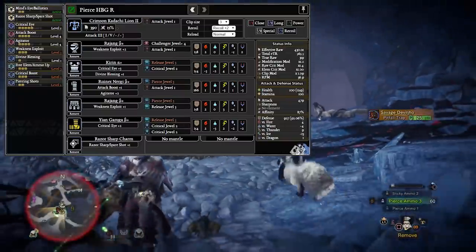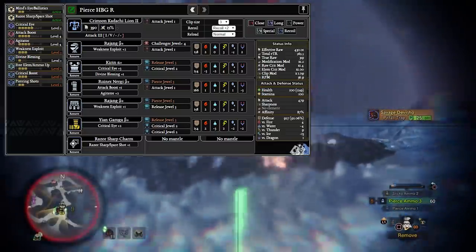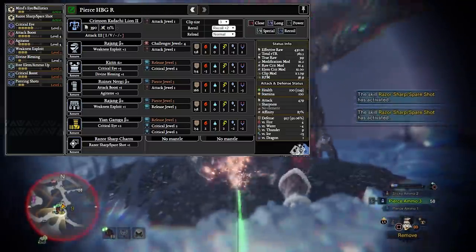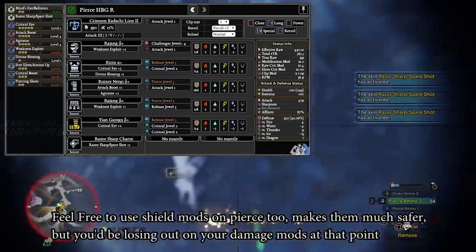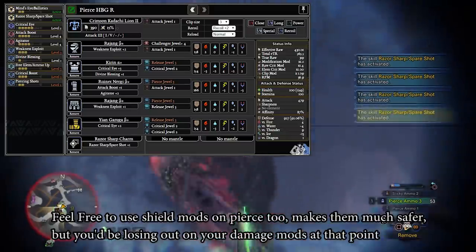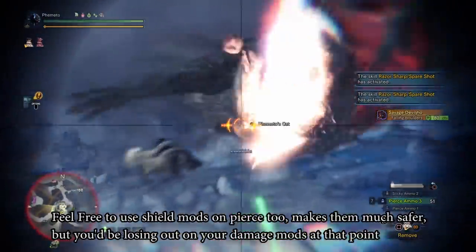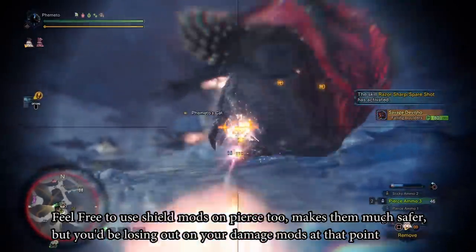You do have two options for Pierce, one being the Nargacuga Heavy Bowgun and the second being Tobi-Kadachi's. I prefer Tobi-Kadachi's over Narga for sure. It's basically the same bowgun, but Tobi has 5% less affinity, which it does make up for right away with its level 1 decoration. It also has 9 augment slots over Nargacuga's 4, and has custom augments for 6 more raw or affinity. It's pretty much a better Pierce bowgun.